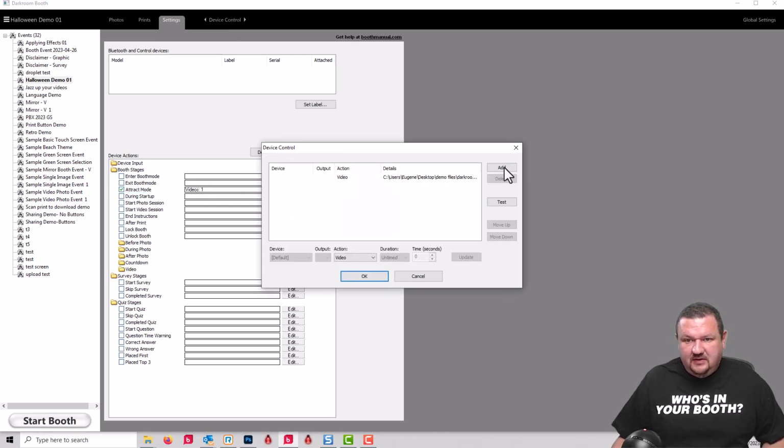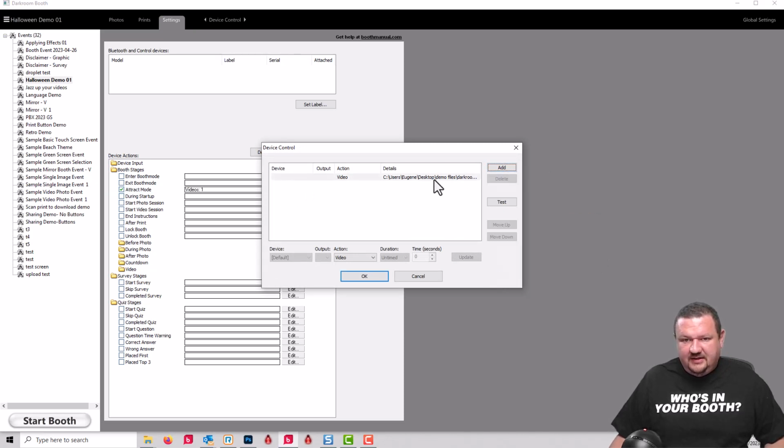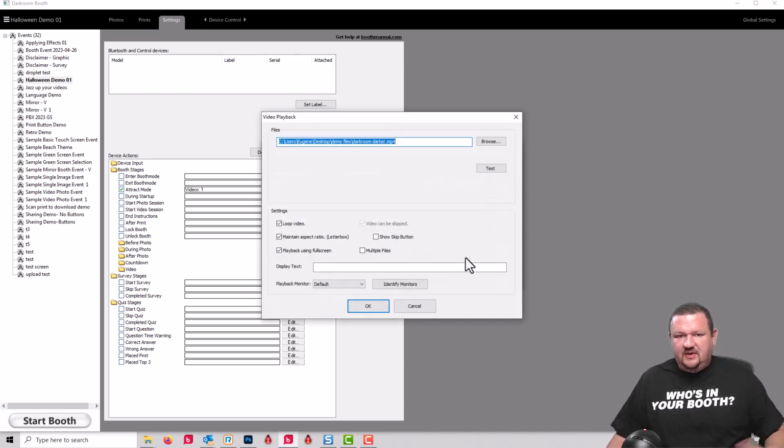Edit, add video. Now I already had the video added, so I'll just click update so you can see what it looks like. Loop, maintain aspect ratio, playback in full, using full screen, and there's the file.